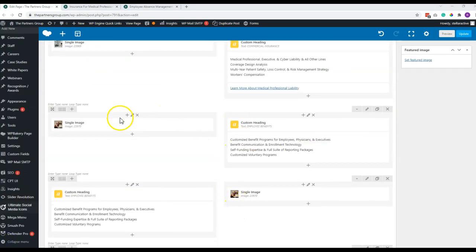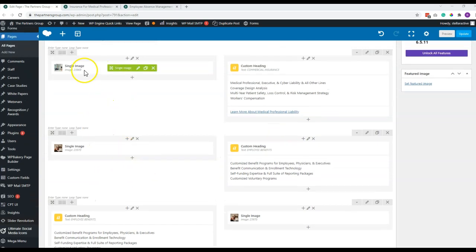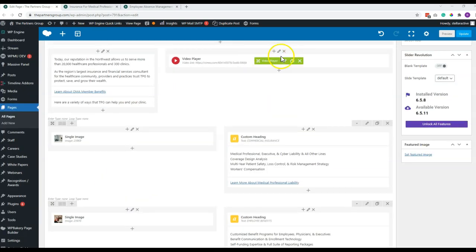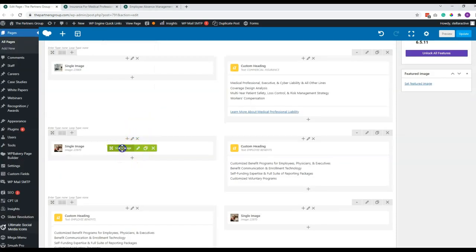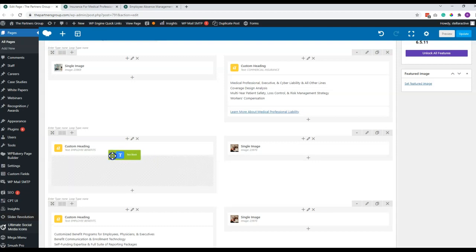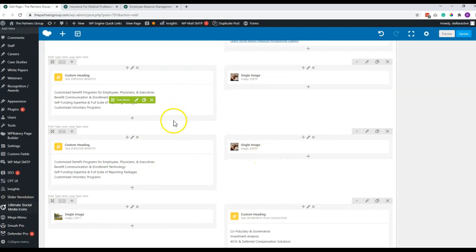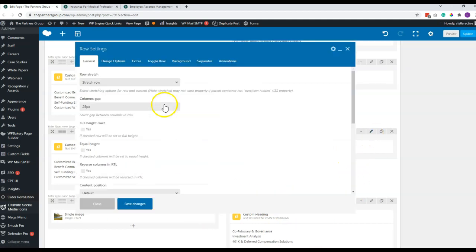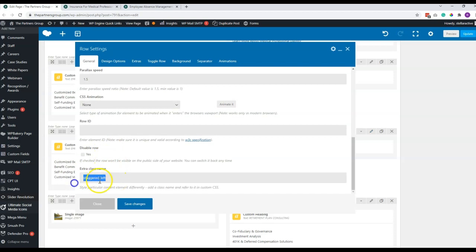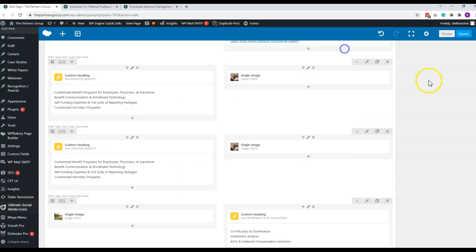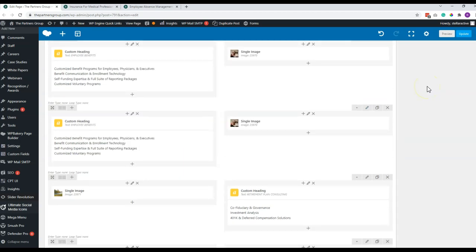So the idea is there, but obviously I did this one wrong, because we want this left image here since we've got the video here. In this case, this would go over here. This would stay over here as it was when I duplicated this row. The rest of these would get swapped down the page, and each one of these would get updated with the opposite of whatever it currently was.